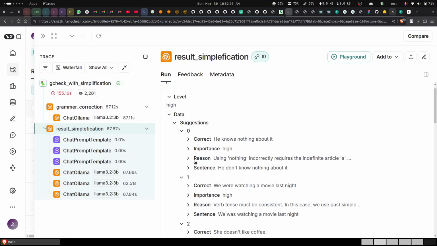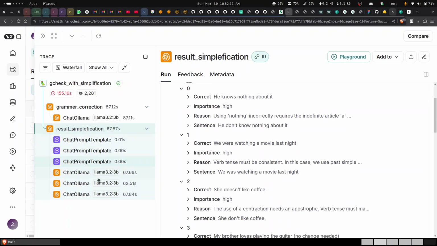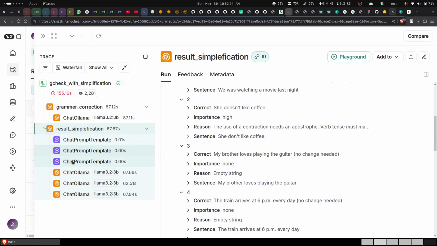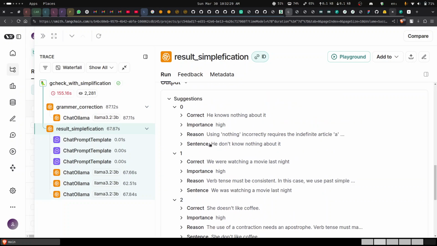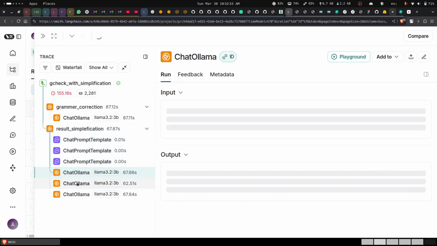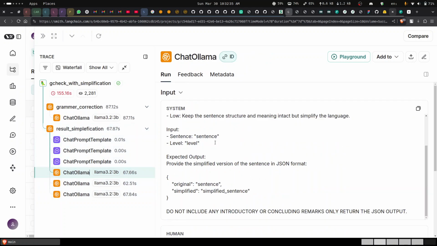You can see first we create all the templates. These three parts are run sequentially, and after that the model part. These models are running asynchronously at the same time. So you can see in total we took around 155 seconds.